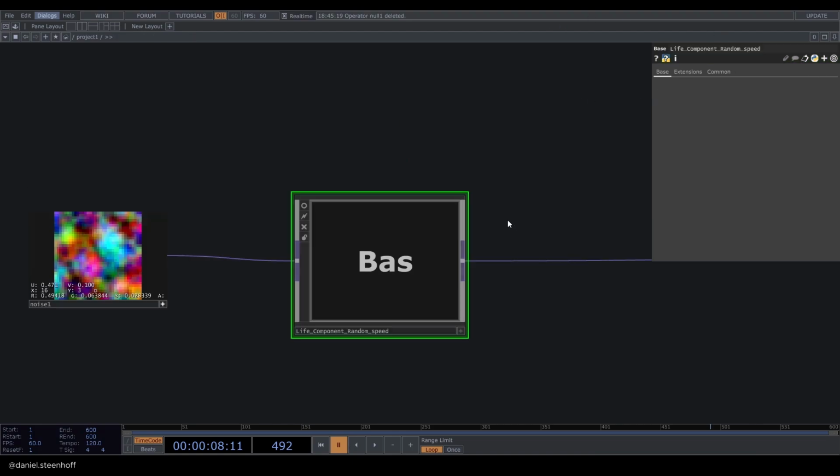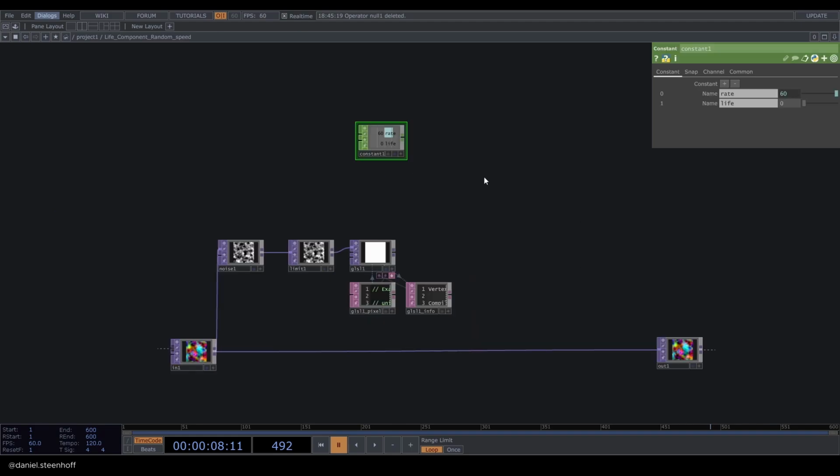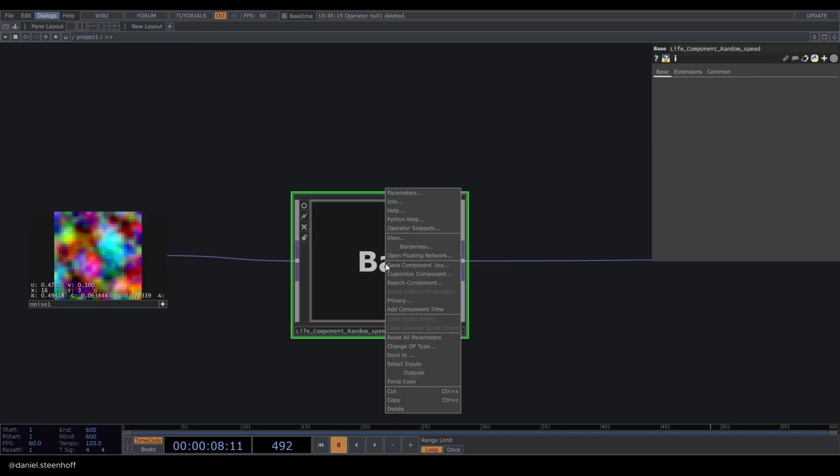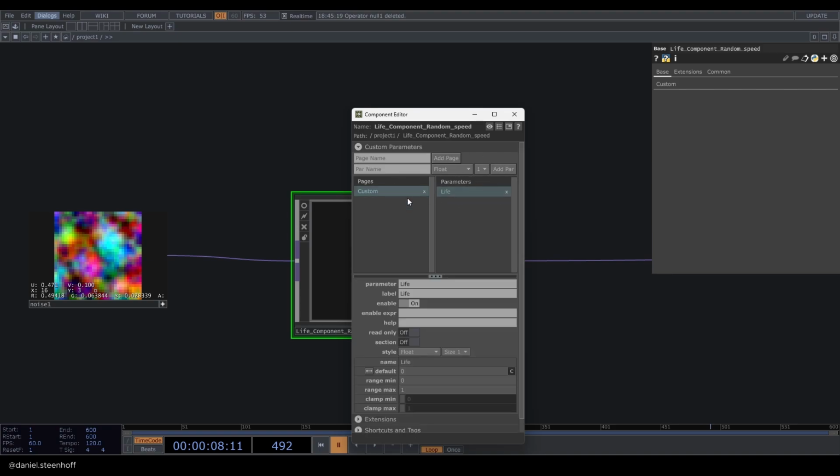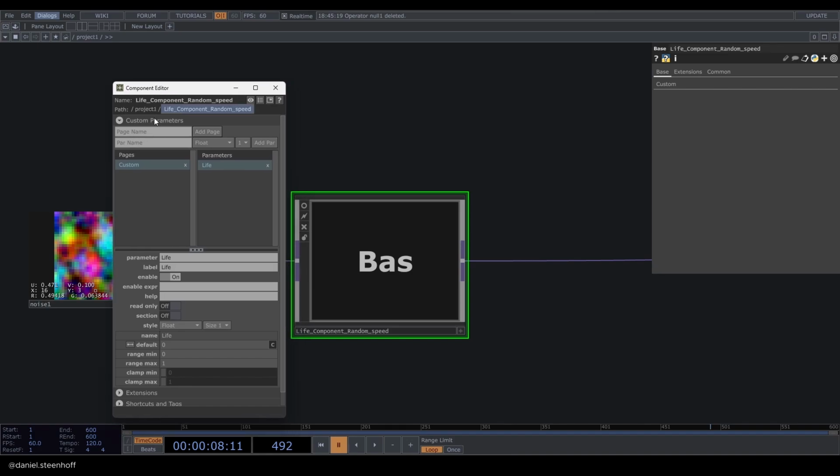Yeah, we're going to go out of this network by pressing U or zooming out and customize this component and give it a custom page. And now we're going to give it a live parameter, which should go from anywhere between, let's say, 3 and 30.